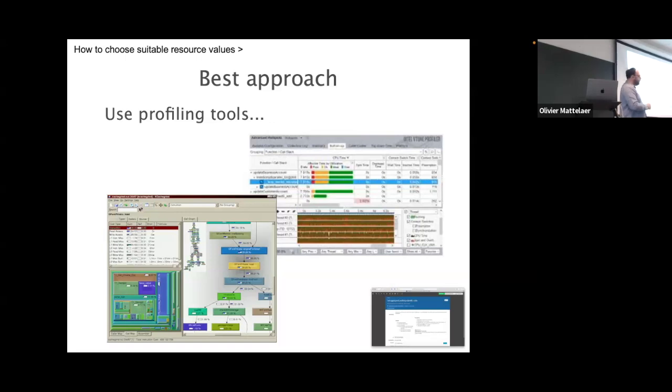No, just for your job. Yeah. The whole system, we do that. We check how the memory is used and how the CPU is used. And sometimes you will get an email from an admin saying, okay, your job is requesting that amount of memory, but using only this amount, so please have a look. Because we monitor the overall health of the system, but these tools are for your job and your program. And actually, these tools will not only tell you how much memory it's using, but where in the code the memory is used the most, or where in the code the CPU is used the most.